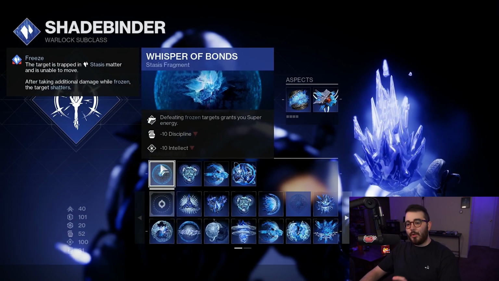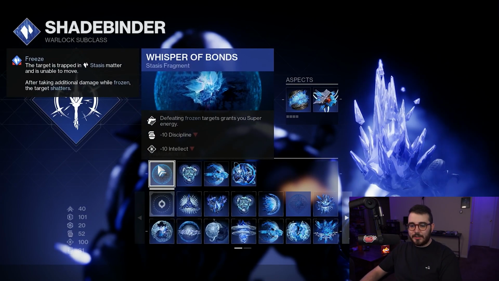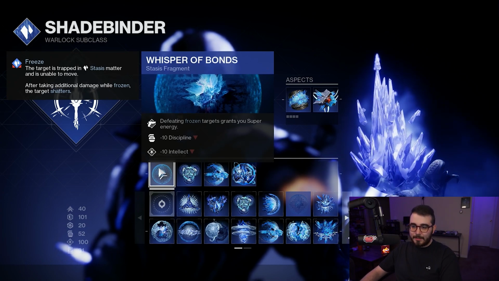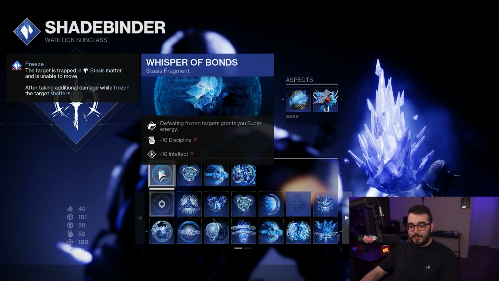For Fragments, I would highly recommend Whisper of Bonds here. Defeating a frozen target grants you super energy. You do take a stat hit to discipline and intellect, but again, if you have max intellect, you don't really have to worry about that. We do want our super back even faster though.